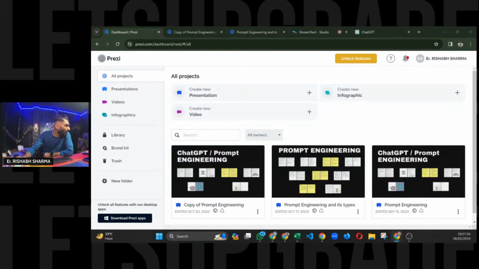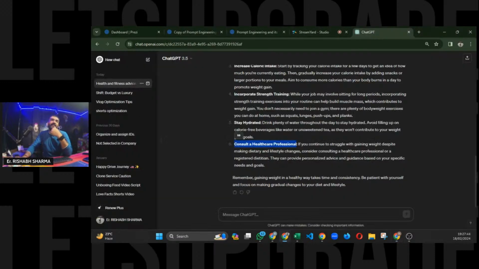Can you write a prompt being a full stack developer to give us steps to connect both front end and back end? Yes, Shreya, we'll do that. So let's try doing it, right? So what is the prompt? Shreya has asked that she wants ChatGPT to be a full stack developer and give the steps to connect both backend and front end.